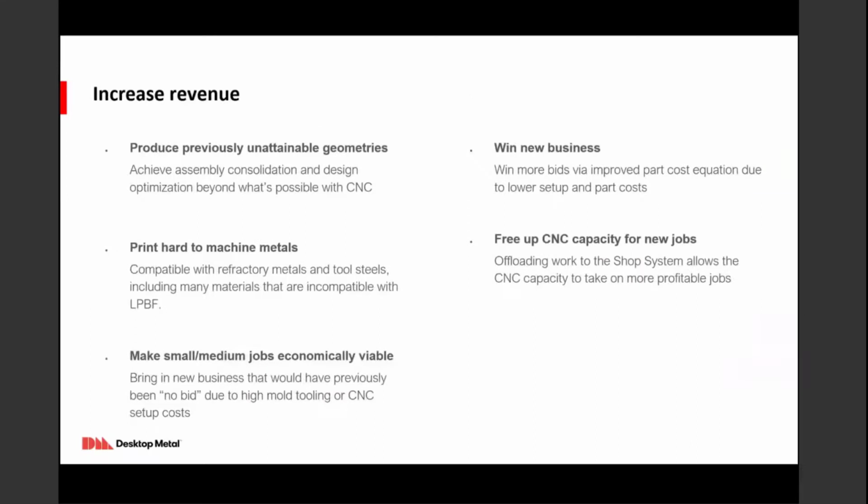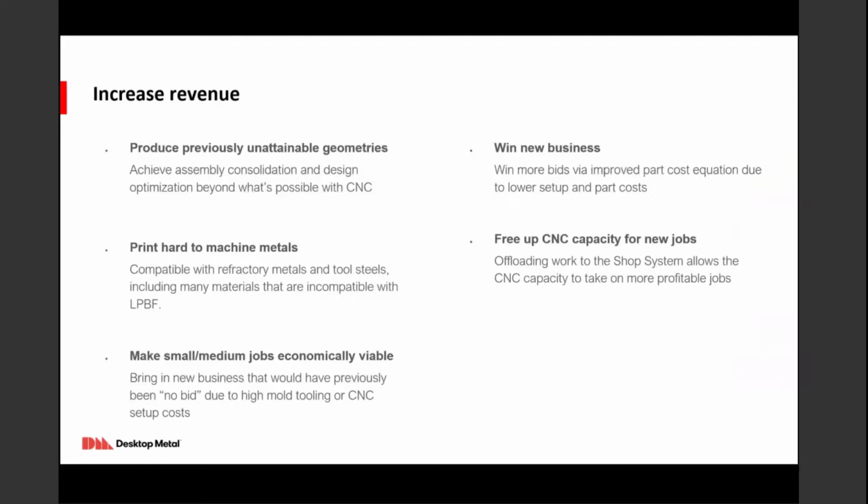The second big category of benefits is you can increase revenue. You can do this for a few reasons. One, you can produce parts you couldn't before. So I'm looking around. I'm going to just hold up a few. Here's a custom, interesting gear. Here's a part with all the internal features. This would have to be assembled from several cast or machined parts. There's a tool slip that would be very difficult to machine given some of the geometry. This is used in oil and gas applications. You can print hard to machine metals that you couldn't before, potentially.